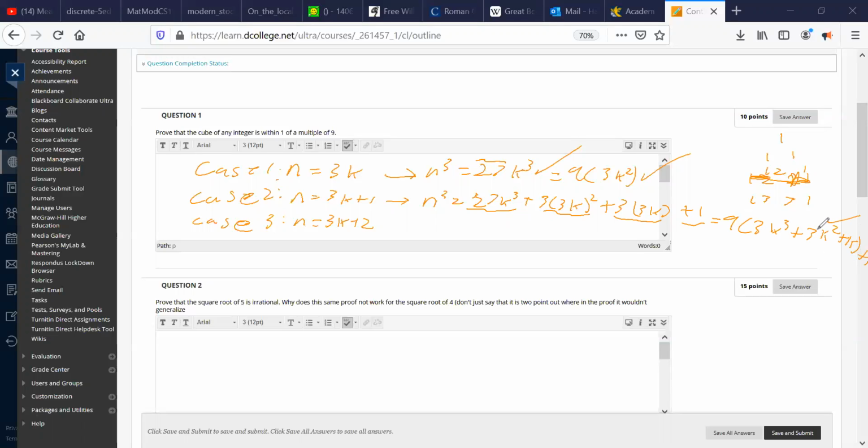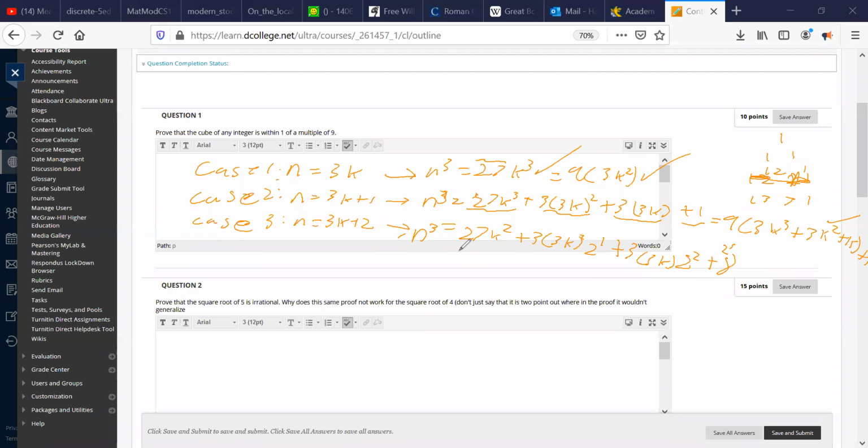So this is within one of a multiple of 9. And then this guy, if we would do n cubed is equal to, we would again get 27k squared plus 3 times 3k squared. But this time we would also have to write out the 2 to the 1. Here we had an invisible 1 to the 1 plus 3 times 3k times 2 squared. Here we had an invisible 1 to the 1 squared plus 8, or 2 cubed here.